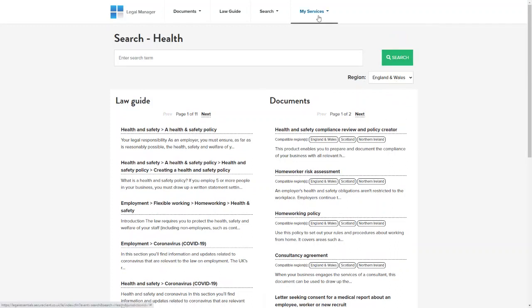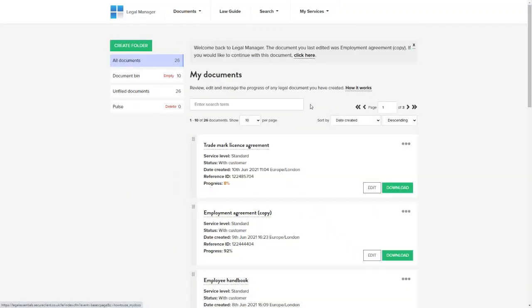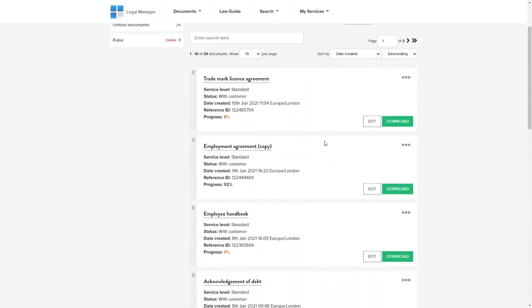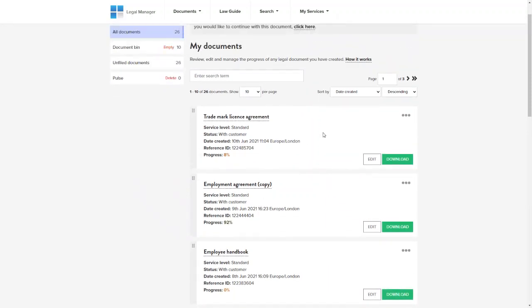So I think the bit that everyone really wanted to see is the document creation tool. If we go into the final tab at the top here, we've got My Documents. As I mentioned before, there are many ways to start creating a document, either from information, from the business health check, or just by searching for a document and going straight into creating it. Once we have started creating the documents, we're able to save them. This doesn't just allow us to create the documents, but it allows us to store them and then edit, copy, or even create reminders.